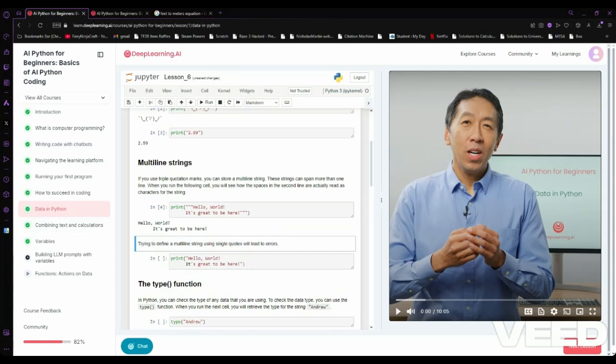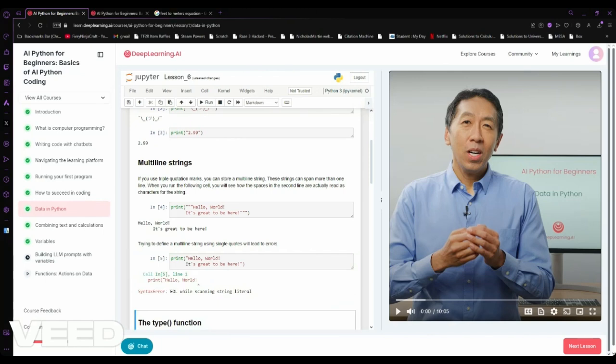So this is extremely important: when you're using multi-line strings, you put the strings in triple quotation marks, because if you don't, you're going to get a syntax error like this, right? So it's very important that you are very careful with the syntax. Whenever you want to use a multi-line string, be sure to always do the triple quotation marks, or else you'll get a syntax error, as you can see.